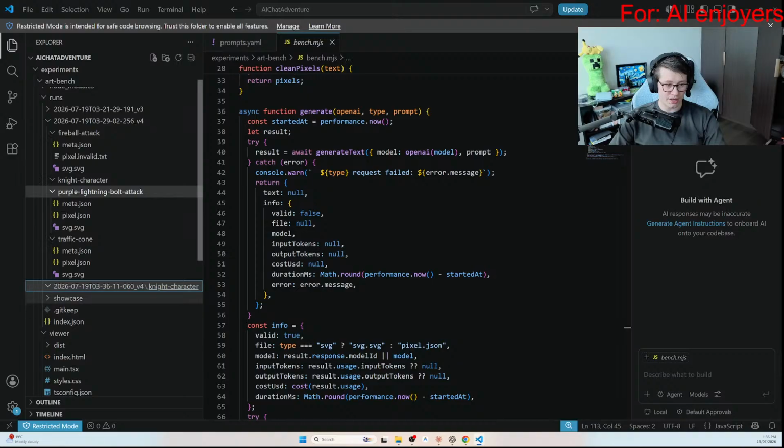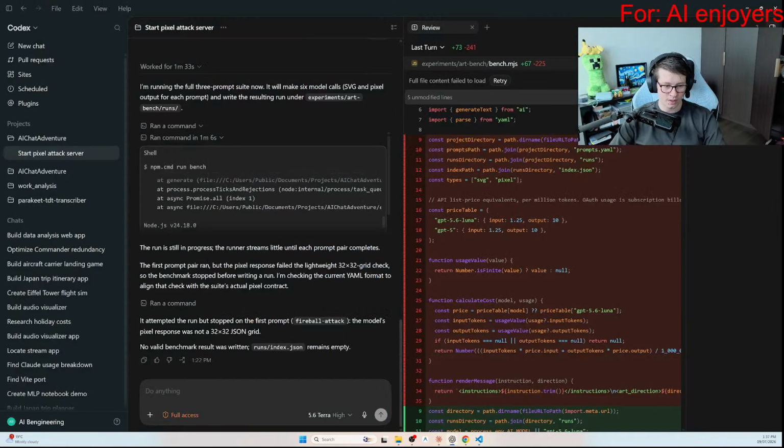We just didn't get one for the knight character. Interesting. Can you run with up to 2 retries if it fails at first? Record that as well.